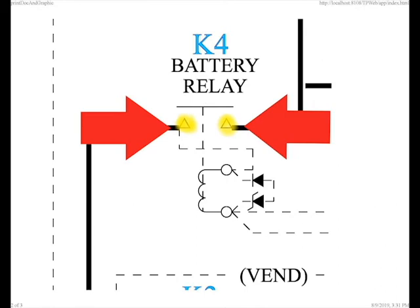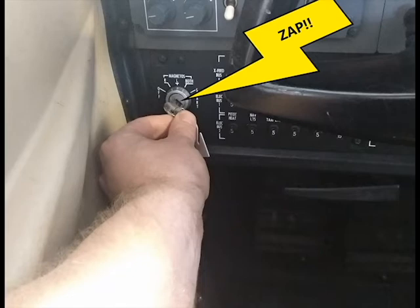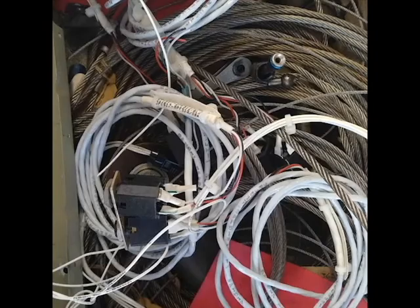The reason we go to all this trouble is because we don't want big, heavy wires to go to all the dash switches. There are two reasons for this. The main reason is safety. Can you imagine if you were turning the metal key to start the airplane and something went wrong inside the switch and all that electricity went through your hand? Ouch! Much better to have a small amount of electricity go through the switch and have something go wrong. The other reason is weight. The less heavy wiring you need, the lighter the airplane.